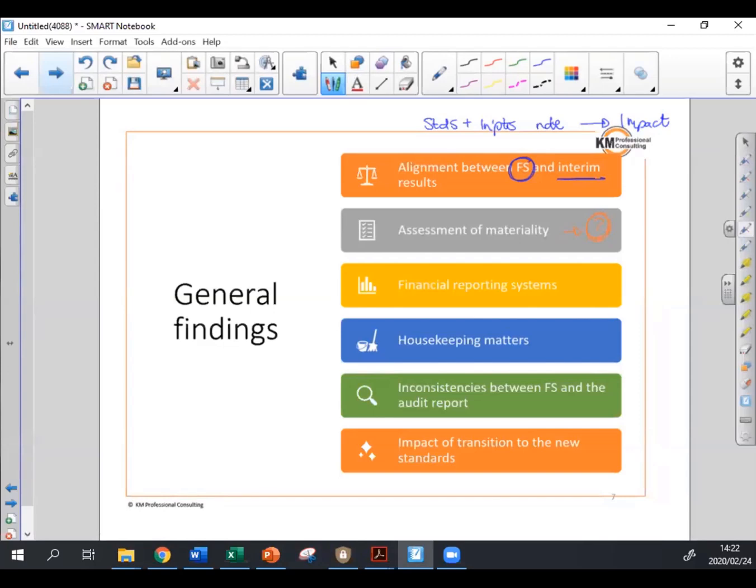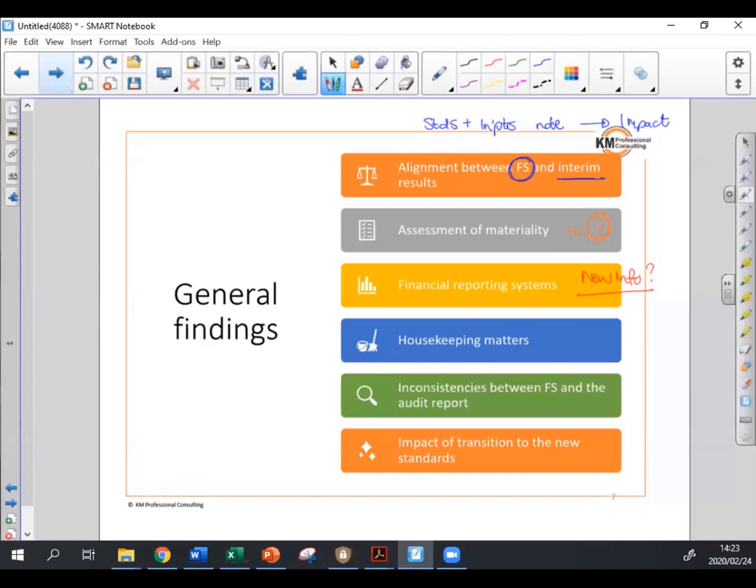Financial reporting systems, again, if you haven't considered the impact early enough, you will likely not be able to generate the new info that is required. So with new standards often comes new disclosure requirement. And if I can't put it together, well, then I'm going to fail on the compliance. The argument with some sample was that, well, we simply couldn't get it, so we didn't provide it. And unfortunately, you'll see that excuse ain't going to fly. Excuses for not getting information is not a reason to not comply with IFRS.